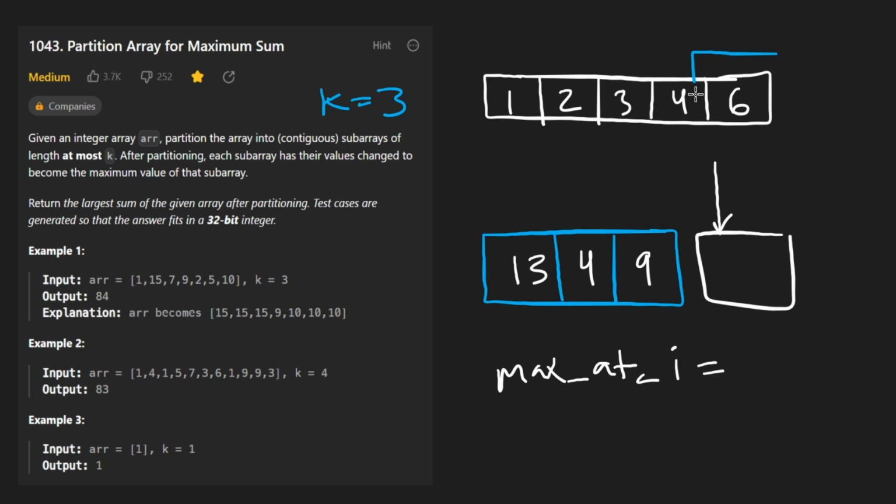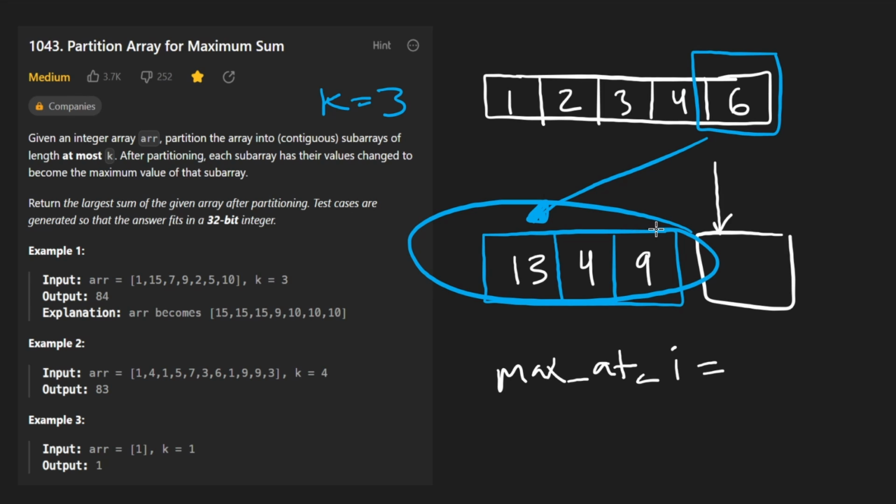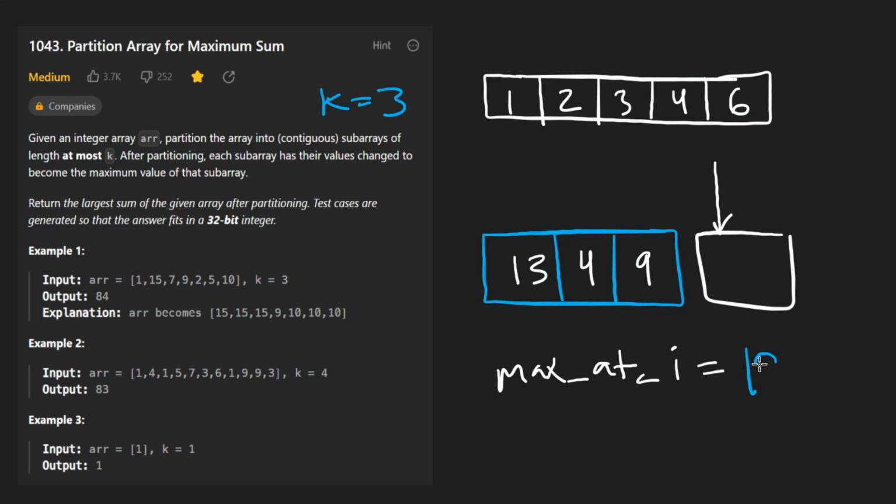So now we're here. We want to compute the problem where we're ending at this index. So we can consider this subarray by itself, 6. And to get the previous, I modded by k, and whatever index this is would be mapped over here. You can check the math if you don't believe me. So I minus 1 modded by k would be mapped over here. Basically, the math works out. It's not super intuitive unless you've seen this before, but I promise you the math works out. So the previous is here. The result of the previous subproblem, 13 plus 6, is going to be 19. That's what we would have so far.